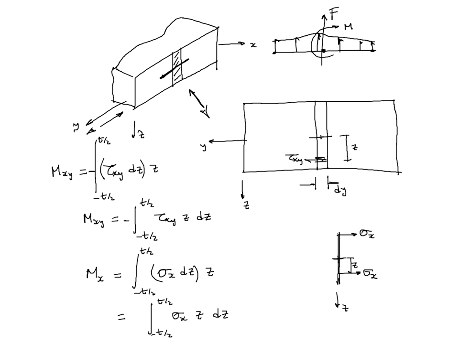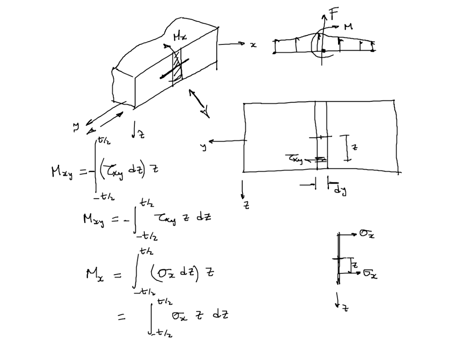Another thing, if you look here, you will see that this type of moment, which would be in this direction like this, this is our Mx. It would be causing compression on the top surface and tension in the bottom surface. Remember that z is going down. And this is defined as our positive bending moment.